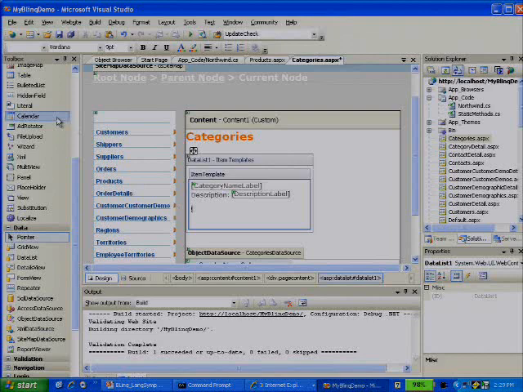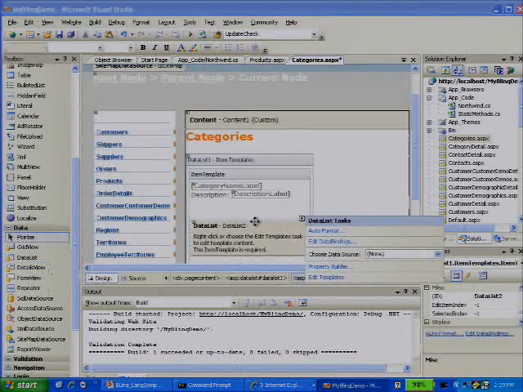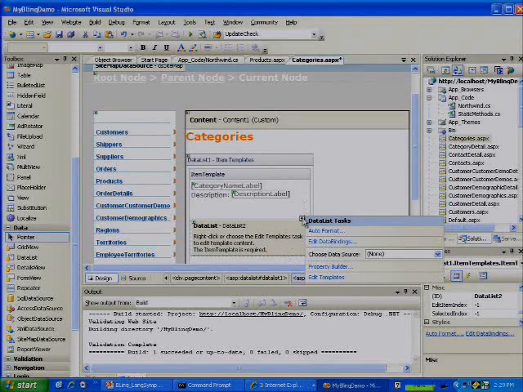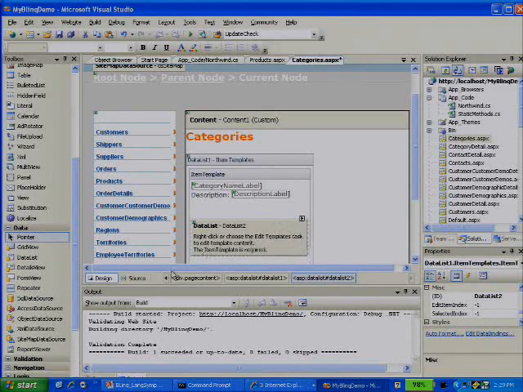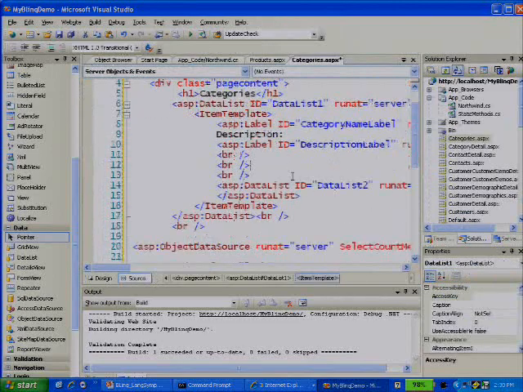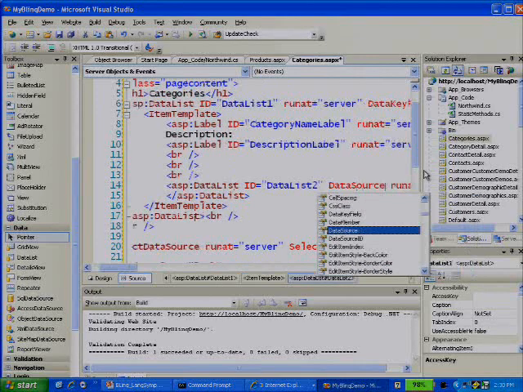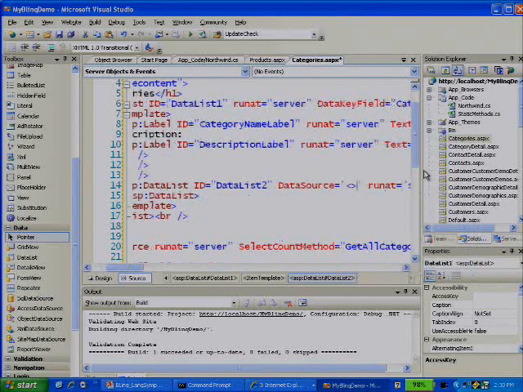And I want to show a cool scenario where I can nest data-bound controls and traverse the relationships on the DLinq objects. In this case, I'll drag a nested data list in here, and on this data list, set the data source.